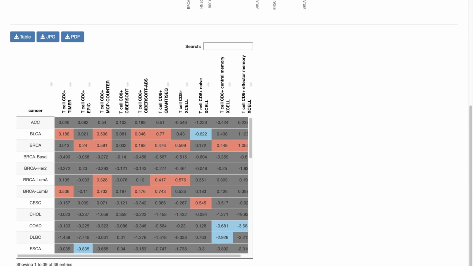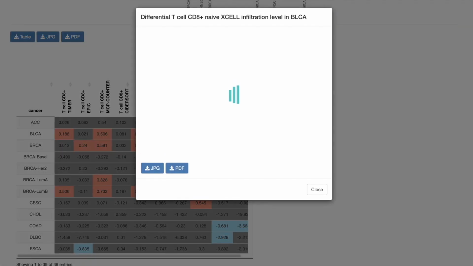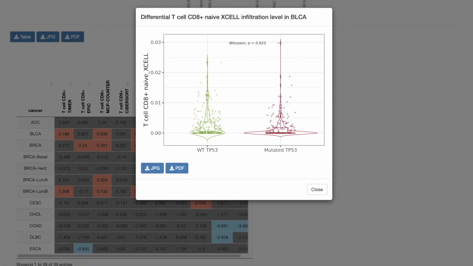Red and blue represent statistically significant higher and lower infiltration levels when the gene is mutated, respectively, and gray represents non-significant changes. Similar to the previous module, the user can click a spot on the heat map and see violin plots of immune infiltration distribution in the mutant versus wild-type tumors.